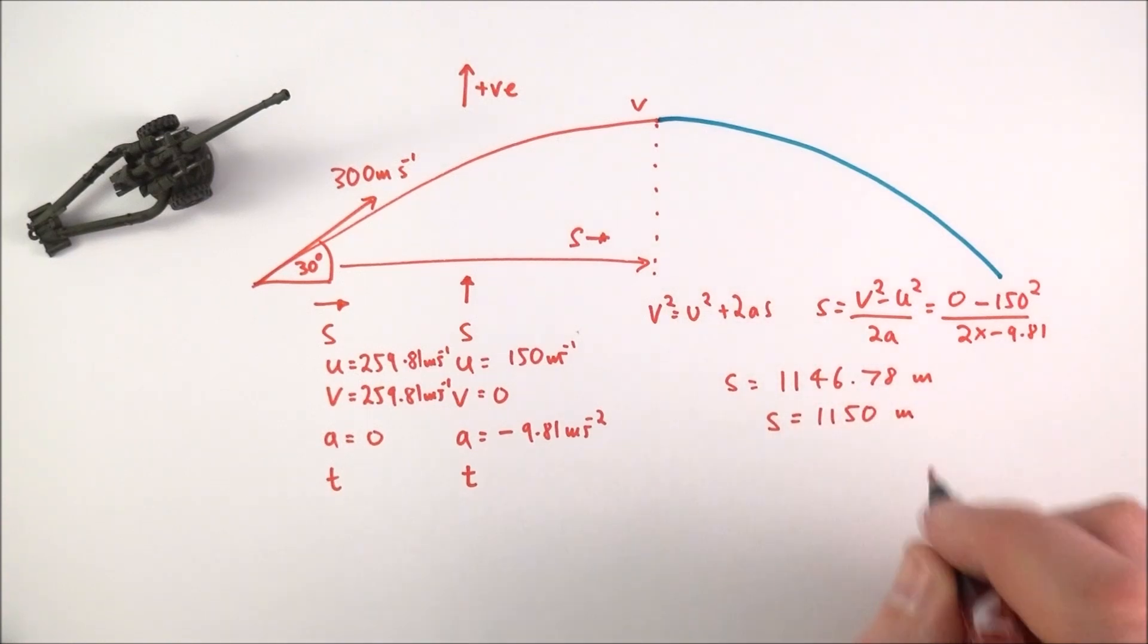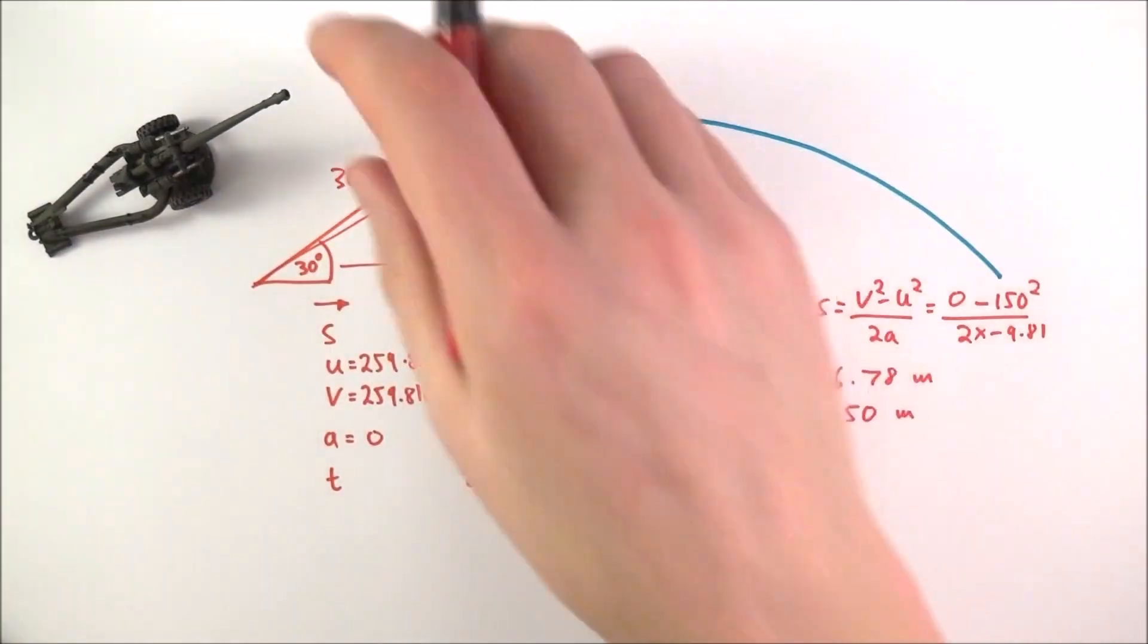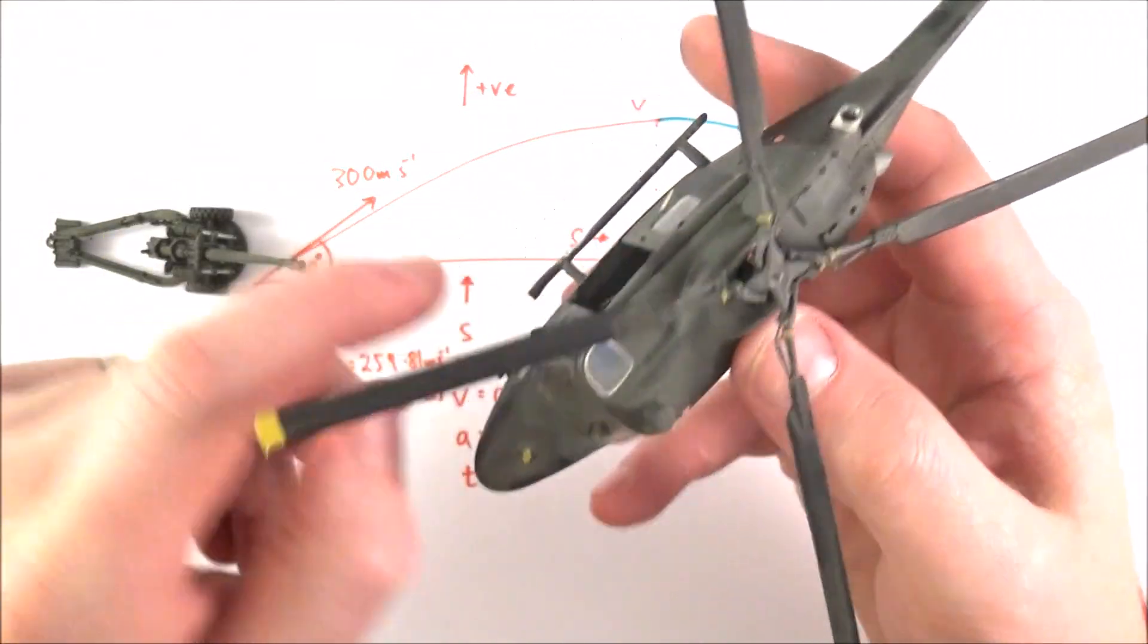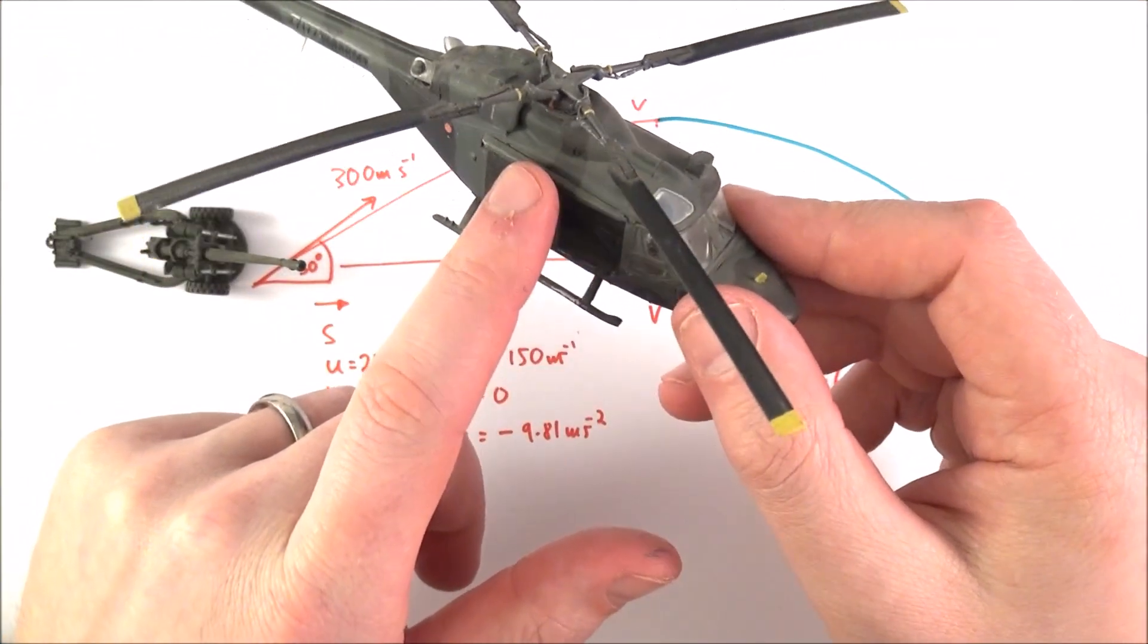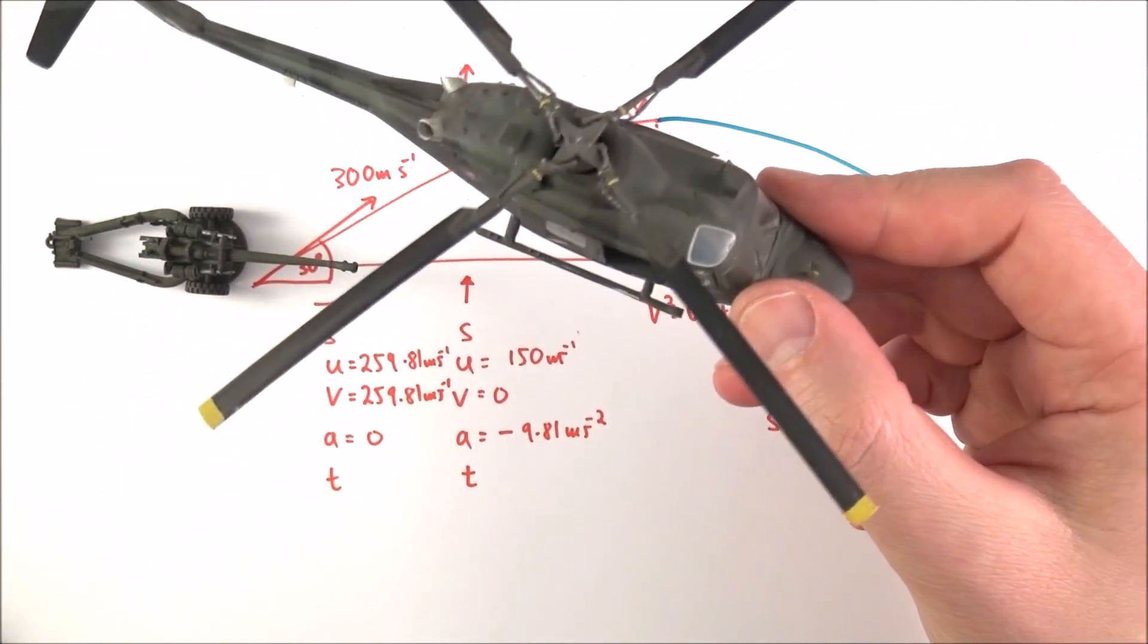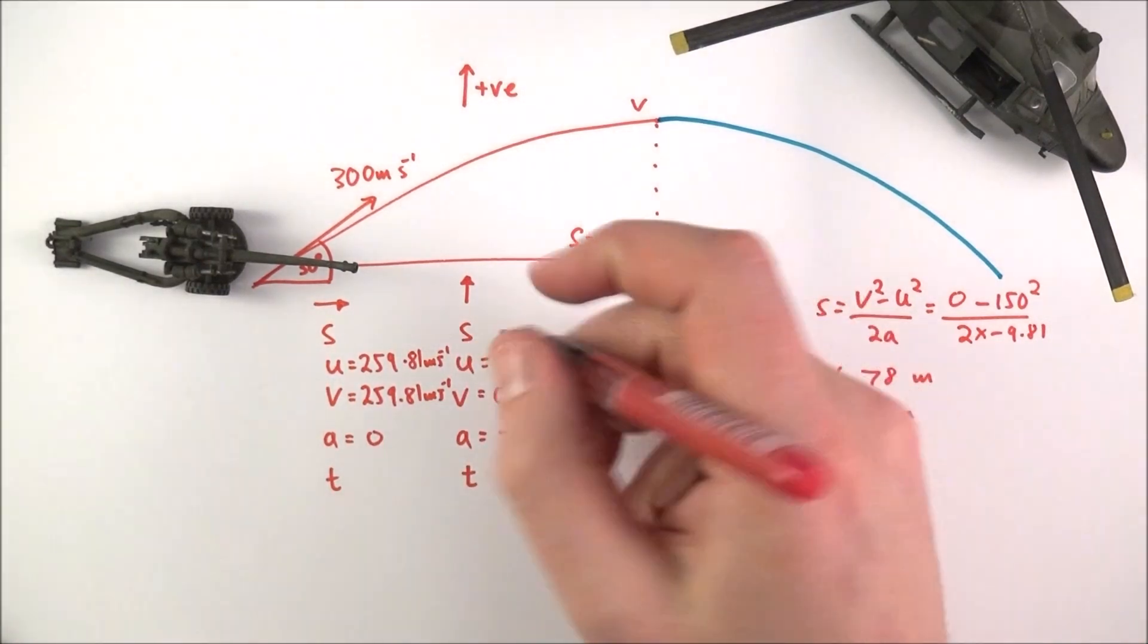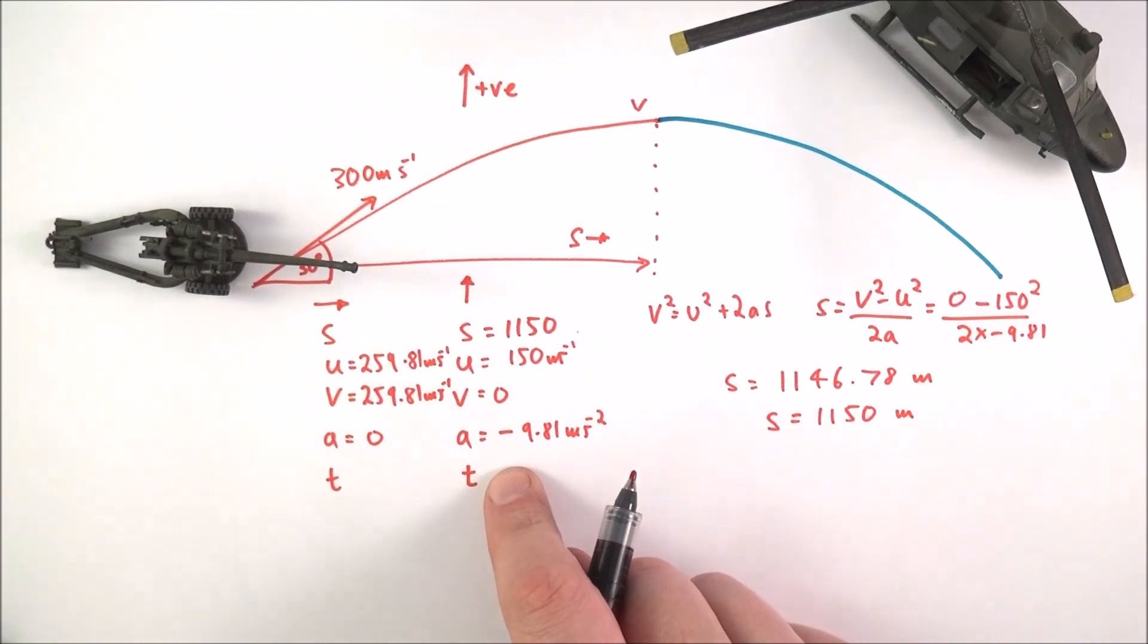I've given it to almost the full display of my calculator, but we can say to three significant figures, which is what our data was, the maximum height is 1150 meters. Does that sound right? Yes, the max height these things go to is pretty high, about 3,000 feet. This is important because if you have a battlefield with helicopters in support, you need to make sure helicopters aren't flying over the gun line or the gun to target line. That's really important for de-conflicting the airspace.